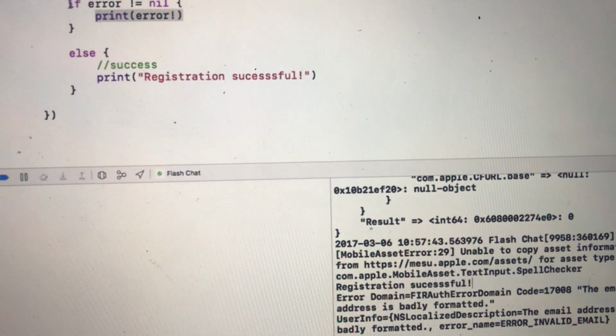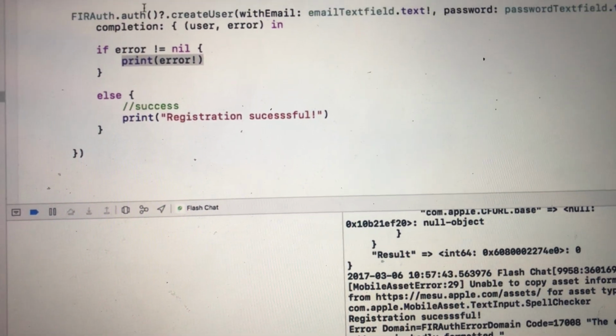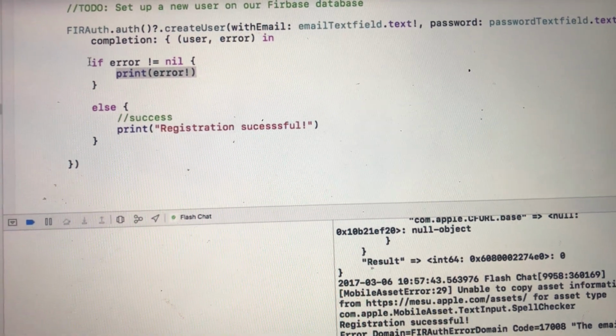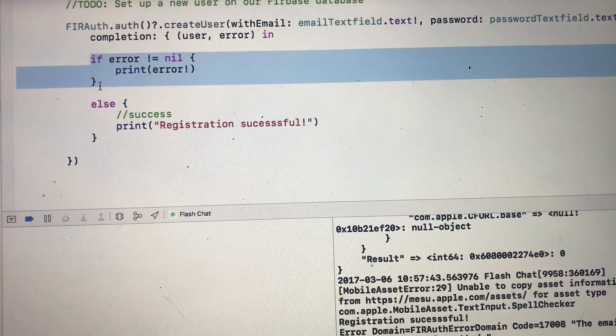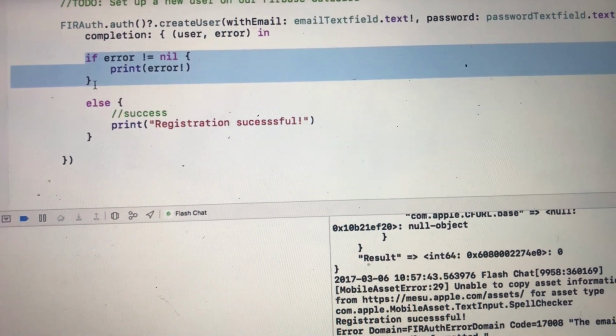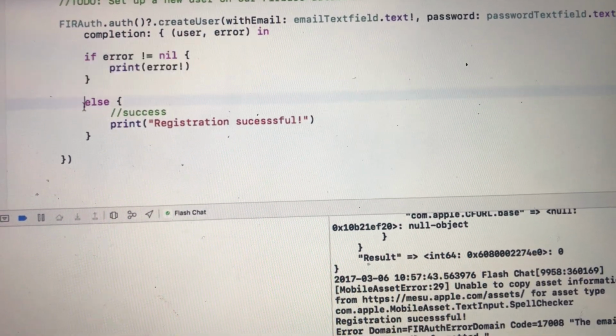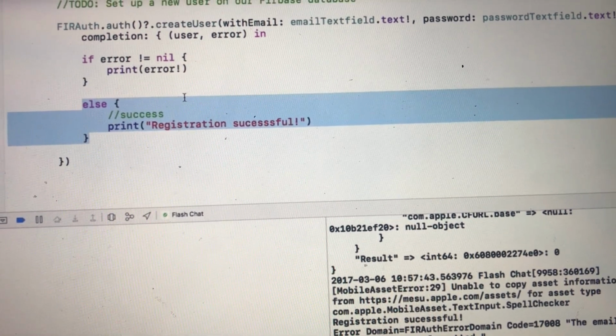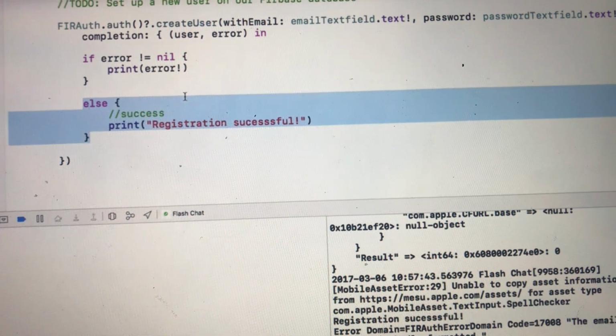So with these few lines of code, we were able to create a user on our Firebase database, and we were able to check to see if there were any errors in terms of validation or in terms of networking or with creating users on our database. And we were also able to check to see if it was successful, in which case we print success.